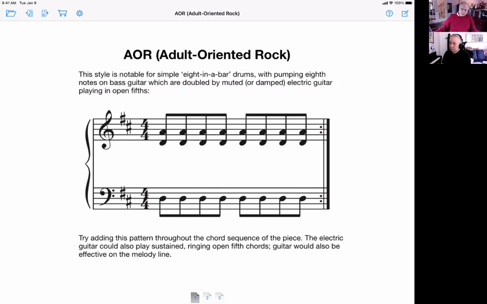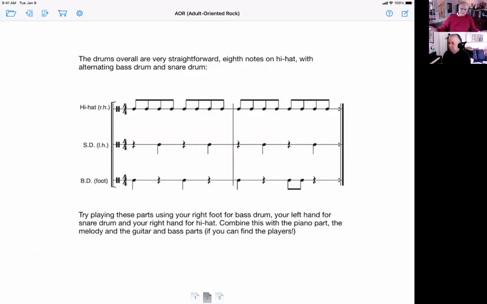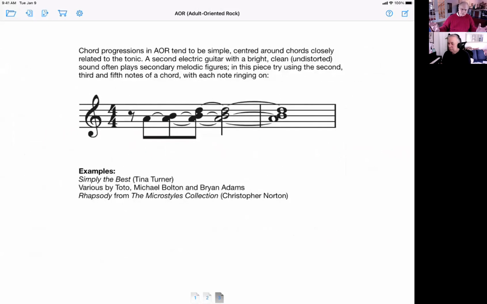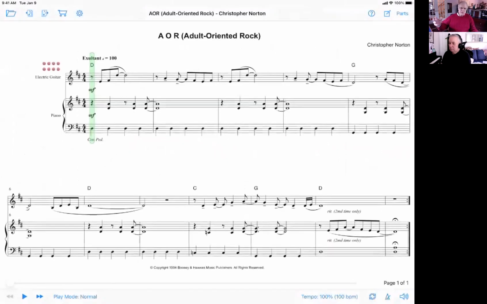So with each one of these styles, Chris gives very clear explanations that aren't very long in terms of what rhythmically and harmonically constitutes the style, and then we get over to a piece of music in that style. The pieces are typically not very long, and they give you, in a very brief, almost stylistic etude context, an opportunity to get your hands on this style, digest it musically yourself with your own fingers, and you're supported by the stylistically accurate backing tracks. It's just an amazing experience. So here's the first style, Chris, adult-oriented rock.